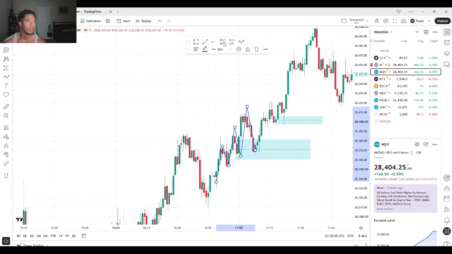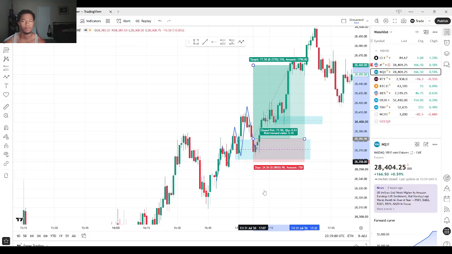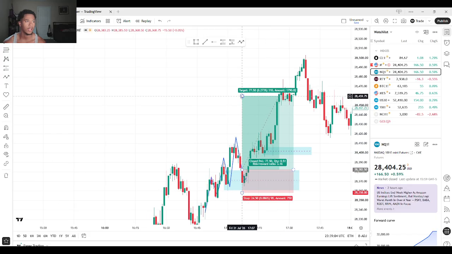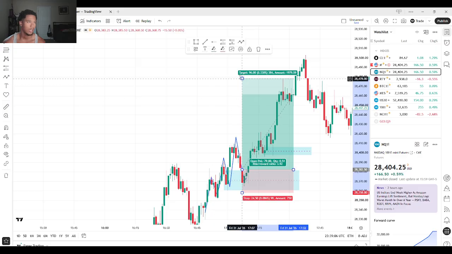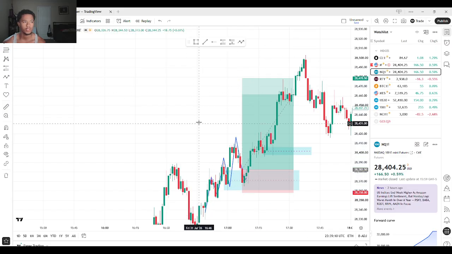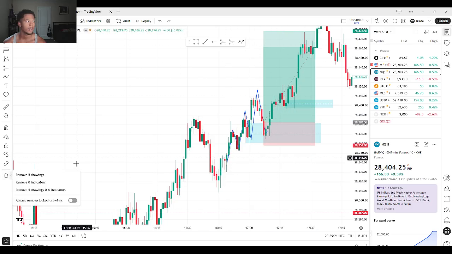And then we'll look for our entry here. Boom. We'll look to enter here, stop loss below this level, and we'll be targeting these highs, the highs that it made, or just higher time frame highs to get a bigger risk to reward in this scenario. But this is a bullish uptrend. This is the market condition you want to take a trade in when it comes to looking for buys.